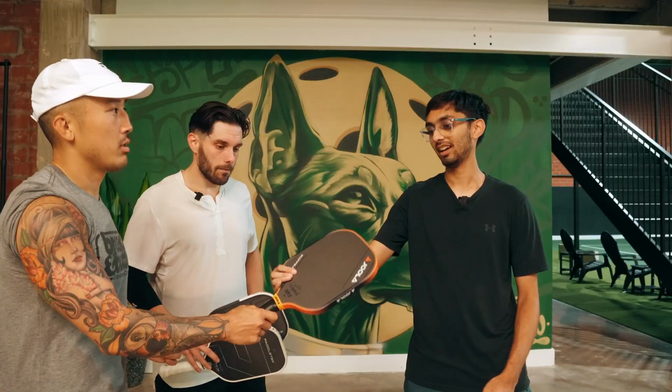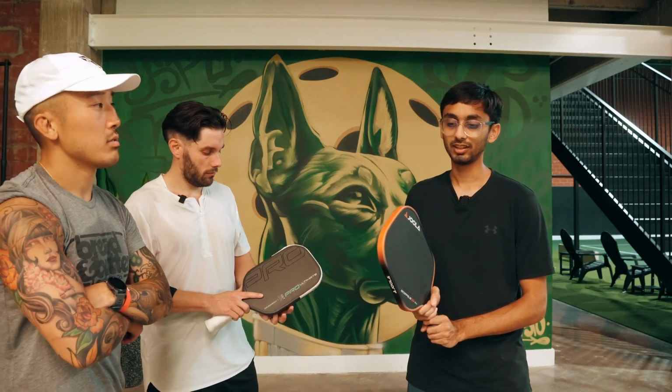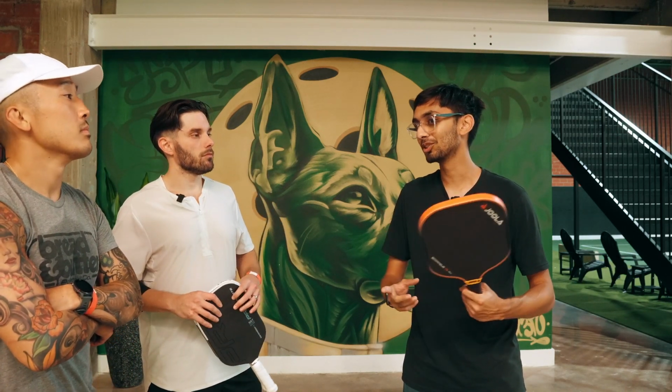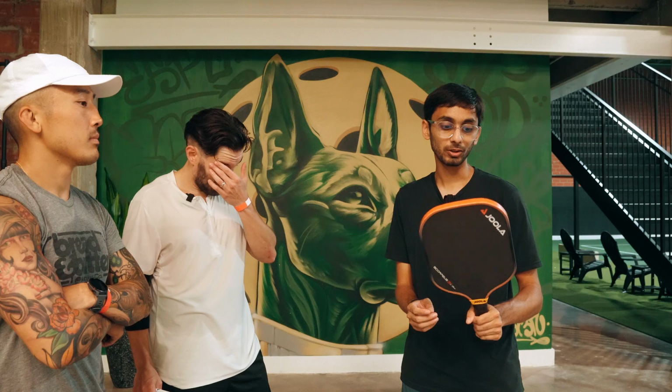Yeah, I didn't use this one. I used the Hyperion. Hyperion 14? Hyperion 14, because I like thinner paddles. My regular paddle is the Carbon 12 Thomas Wilson edition. I really like the Hyperion. I went in with no expectations because I originally wasn't a huge fan of the JOOLA. Insane power, obviously, insane pop, but just no control. I think this one is a little dialed down.